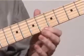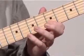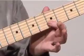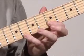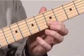Now, here's probably an easier one for you to try, but we're going to link this with a far more complicated one in a minute. We start with the same position, 5th fret, our mini bar, and we do a downstroke with the right hand on the 8th fret, first string. So we start with a downstroke, and we pull off.